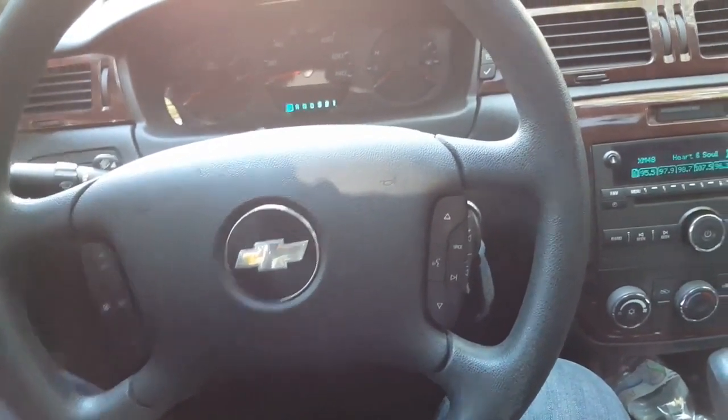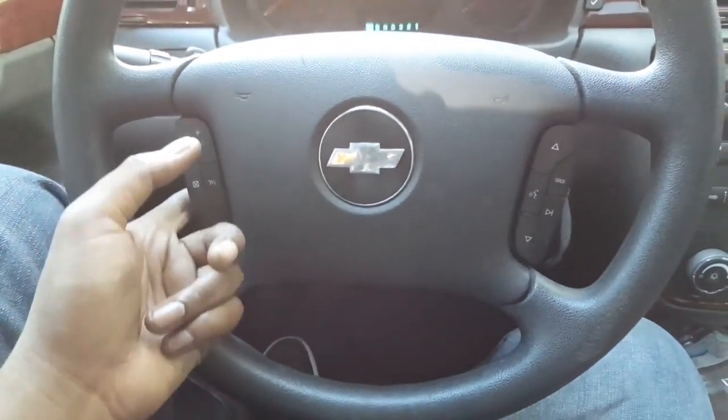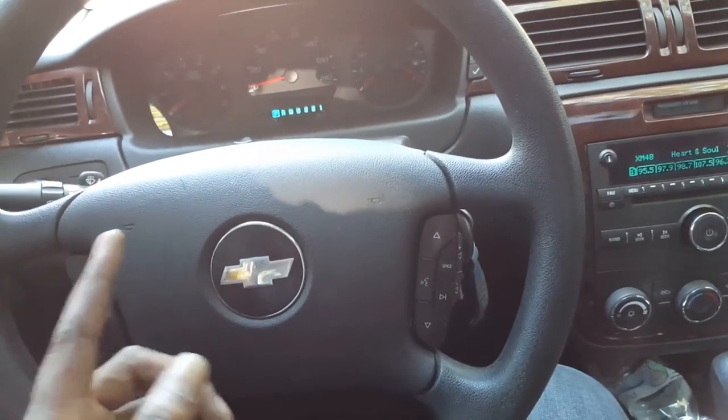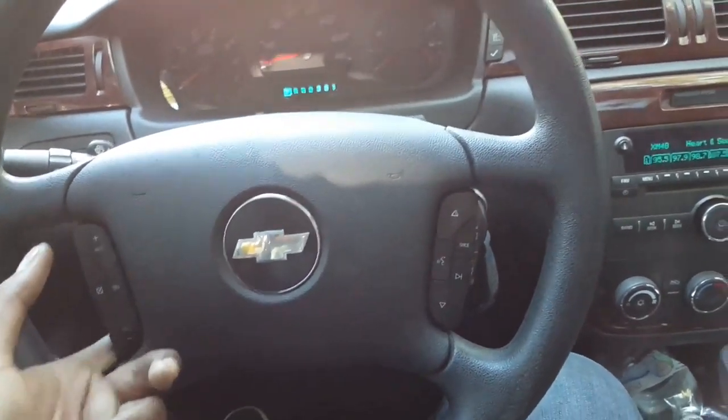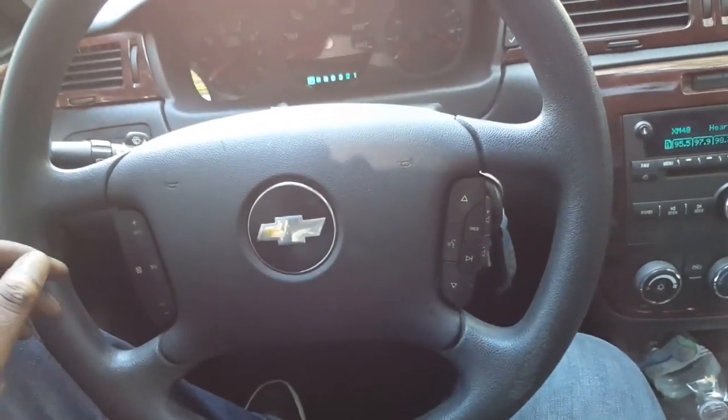I kind of figured that when they made these, because as long as this is wired, this is kind of wired to these. So if you got cruise control in your car, which all Impalas do, then you can wire steering wheel controls. So yeah, it turned out great. I'm really happy with the results.